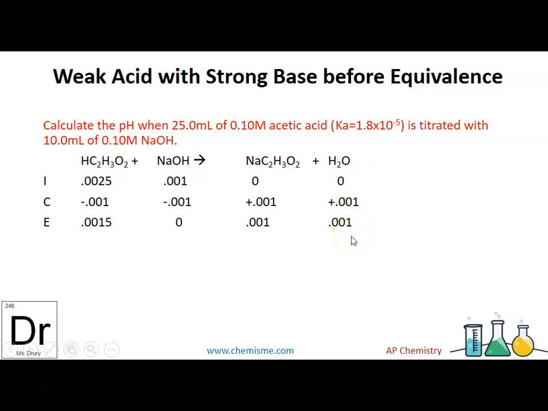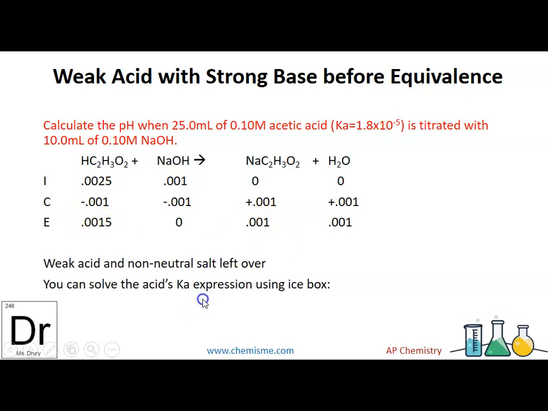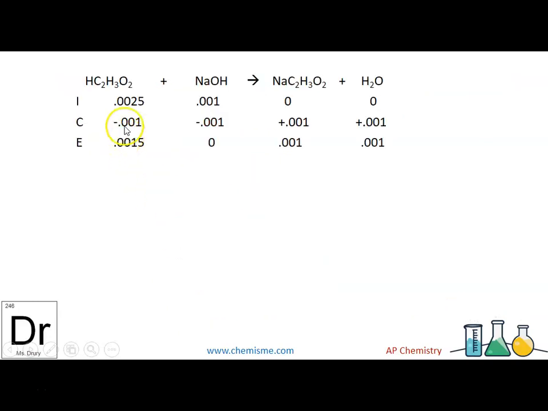Now what your options are is rewrite an ICE box, but ICE boxes need to be in molarities, and this ICE box will be different because it will be the ICE box with a salt in there. I really don't recommend doing that. Instead, because you have a weak acid and its conjugate, recognize that you have a buffer system, and that's why we'll be using Hasselbalch. So let me look at the ICE box first.